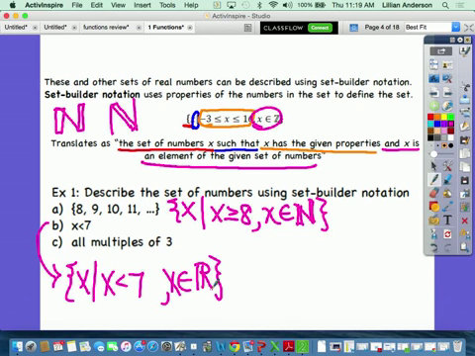Last one, C. All multiples of 3. First off, you guys know your multiples of 3? 3, 6, 9, 12, 15, 21. Good stuff. But I got a question. Is negative 15 a multiple of 3? Yeah. So we know that it's our positive multiples as well as our negative multiples. So we know already that we are going to be dealing with our integers here, okay? But how do I represent this property here, all multiples of 3? How would I represent that, okay?